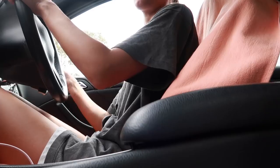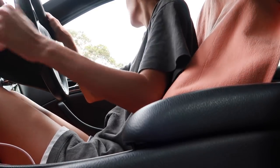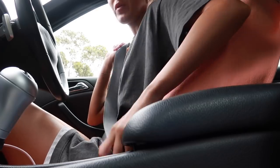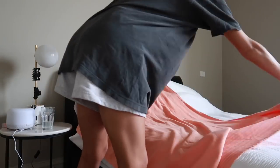So I just got a spray tan, as you can see. I'm going to Vidya and Sam's wedding this evening, which is why I wanted to be a little bit more tanned. I still do not even know what I'm going to wear to this wedding. I will try and figure that out this afternoon. I just got home and I pretty much just need to marinate in this fake tan for a couple of hours before I wash it off.